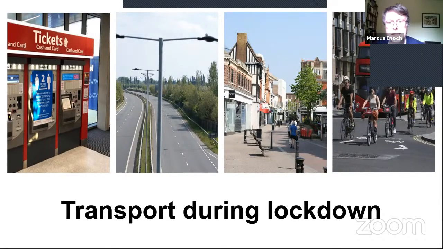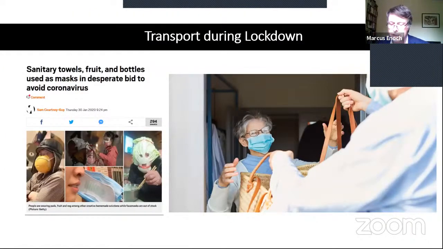Okay, next slide, please. So in terms of experiences, some people obviously did continue to travel. This picture on the left is from China in late January. And there were some innovative ways of addressing the pandemic and the fear of catching the virus. And you can see some fascinating masks that have been developed from all kinds of products, like a grapefruit, a water bottle, a cabbage, and a sanitary pad. So some quite inventive solutions there.